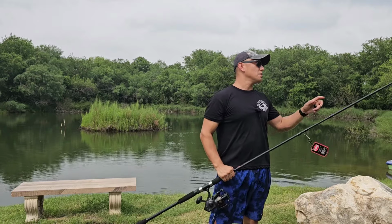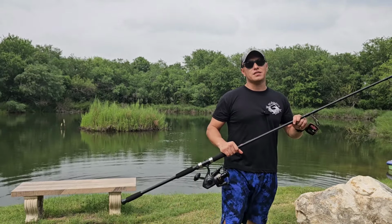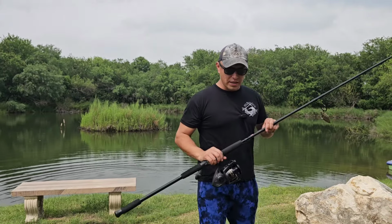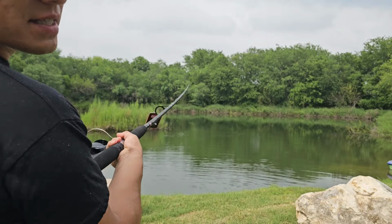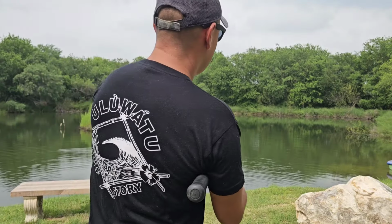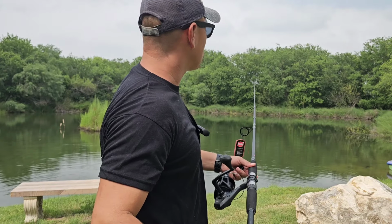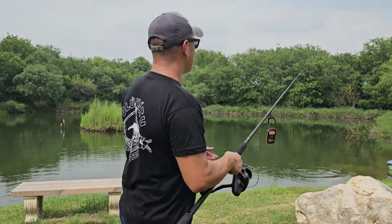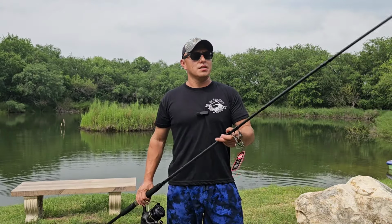For those of you guys who like to fish down at the coast, on the beach, or in our case, we like to fish the lakes from the bank, and I can get a good swing on this rod. So we'll do the wiggle test here, I guess is the best way to put it. So this is what it looks like here. It has some give. It's not too stiff, and I know a lot of us do this. Don't laugh. I know a lot of us do this in the stores. We get a fishing rod, first thing we do is we spin it, and we give it the wiggle test. So on the wiggle test, it has some good flexibility.